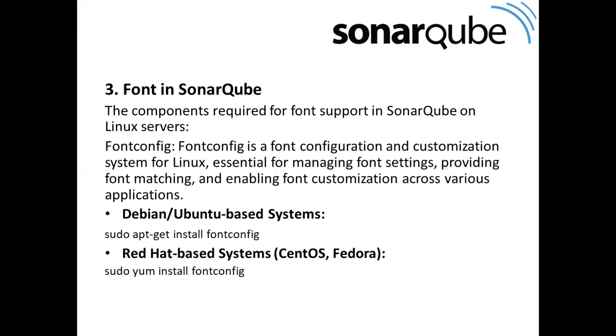Here there are two ways, depending on which operating system you use. If you use a Debian or Ubuntu based system, then you can use sudo apt-get install fontconfig. If you use a Red Hat based system like CentOS or Fedora, then you have to use sudo yum install fontconfig. So this is fontconfig.